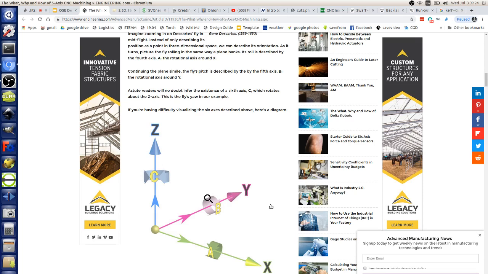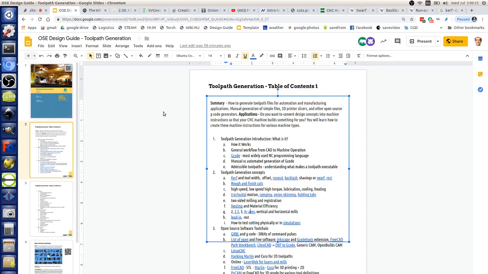Four plus axes. You can move in three dimensions, and then you can add another axis, like say you put a rotating axis on the X. Say you put a lathe element onto your three axis motion, and you put a lathe chuck there that can rotate. Well, that's your fourth axis. And that allows you to do much more stuff. Or you can put one on the X, another one on the Y, and even another one on Z, but X and Y are common. The five-axis machining is very common. You can also do six axes, but that's not practical for most things. Not super useful for the cost of doing that.